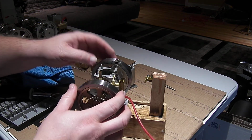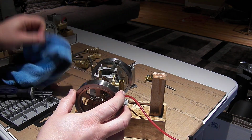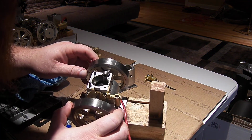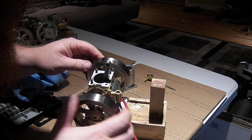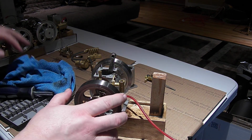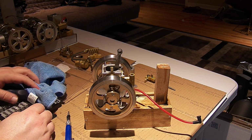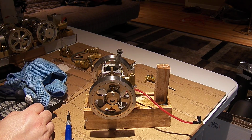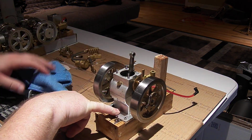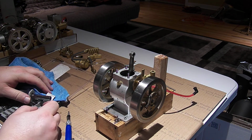Otherwise it looks pretty good in there. I'm trying to debate whether I should try to fill that up. Although what I should really do is pull this whole thing off the base and find out if there's actually a gasket around the bottom there, because I bet if there's no gasket it's actually just leaking oil out the bottom real slowly.